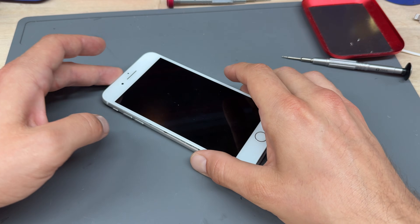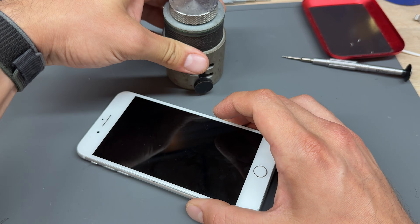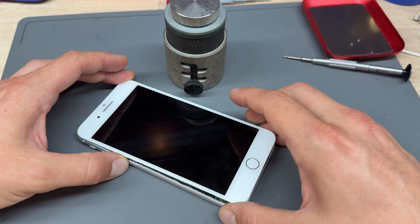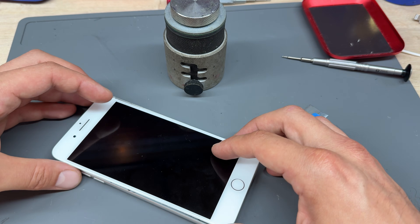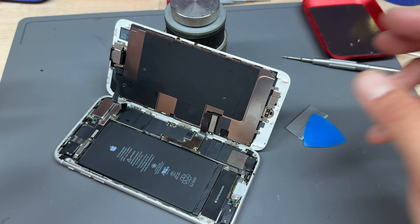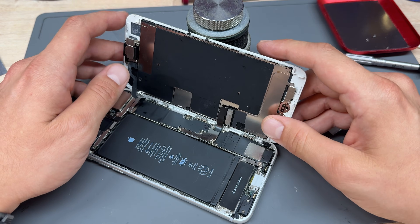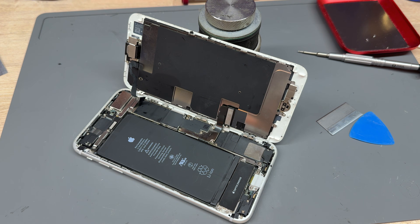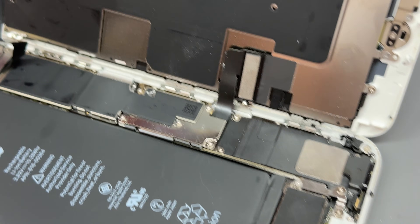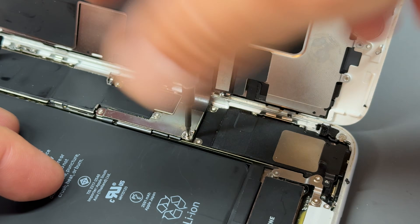Notice how I said three edges and not the top edge as well. We're going to put a weighted object behind the phone and then lift up the bottom, wiggle it from side to side, and then flick it open like opening the back cover of your favorite novel. To prop the screen up, just use a mug or a weighted object — a mug does the job just as well.